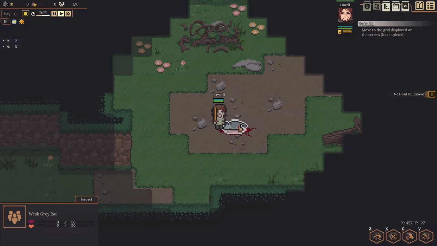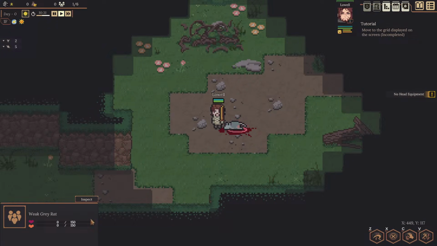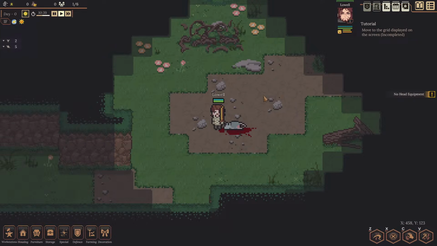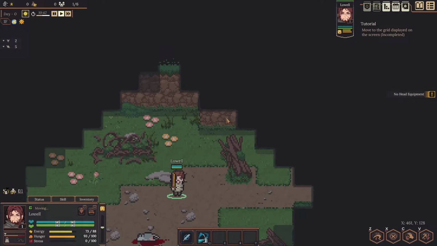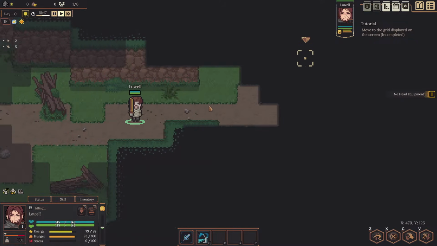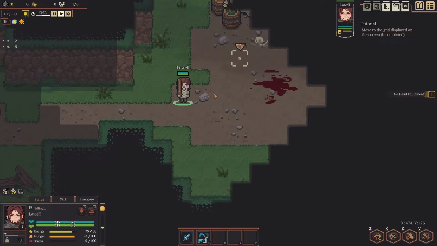Now go over there. Okay. Can I loot the rat? You got any goodies on him? Inspect. Skill. Combat stats. Okay, I guess we gotta, like, butcher him or something. He looks like he's kind of floating, like when he's standing still. That's a lot of blood.